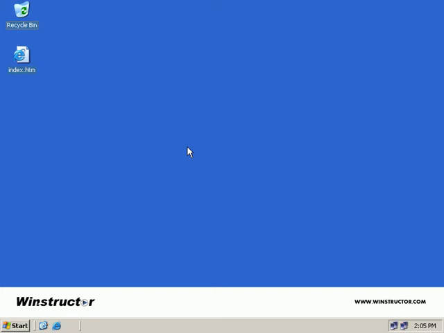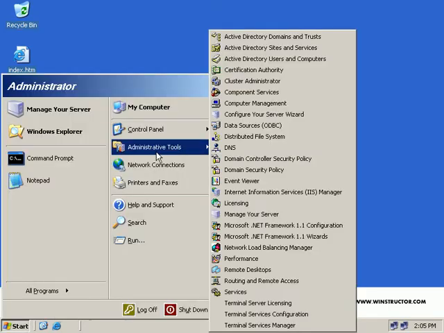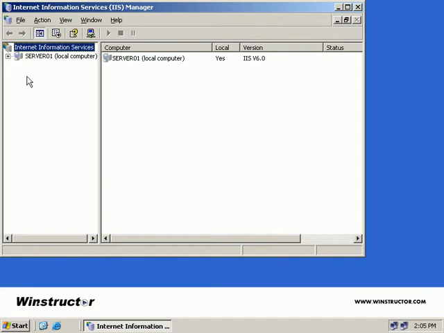So to view this website, we'll first open up the Internet Information Services MMC by clicking on Start, Administrative Tools, and then coming down here and launching Internet Information Services Manager. So we'll come over here to the left and we'll expand our server, and we'll expand websites, and you can see here the default website that was created when we installed IIS. Now this default website is, as you would expect, a website which is installed by default, which you can then use to build your own website or change it as you see fit.